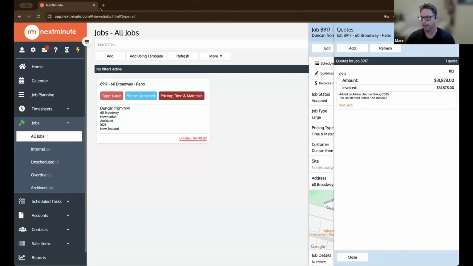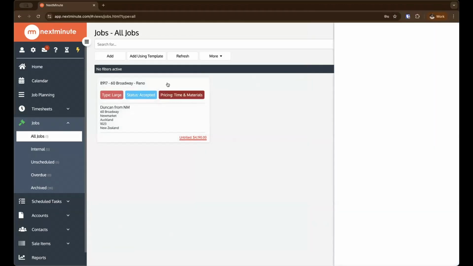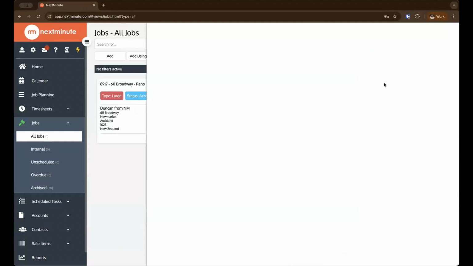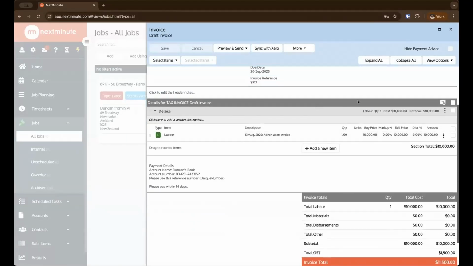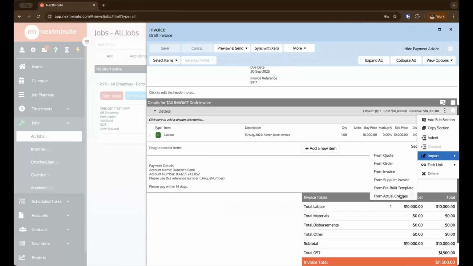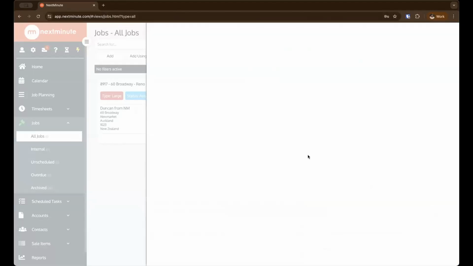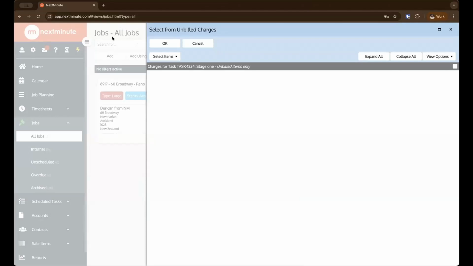What I'll do, oh, here we go. All right, Duncan. So it's how do you add items to an invoice after it has been created? Yeah, cool. Good question. So that's where that import function would come in handy. Just to go over that, if you open up an invoice that already exists, even if it's this draft one here, and then click on these little triple dots here, you can go import, and then either from charges, if it's a cost on the job, or from a quote, if it's from an existing quote. So if I click on from, I'll do from charges. I don't know if anything's going to come up because we already invoiced for it all, but let's try anyway. Yeah, there's no charges to invoice for because we've already done them all, but this screen would show you all the charges that have yet to be invoiced, and you can just select them and then pull them in by clicking OK at the top.